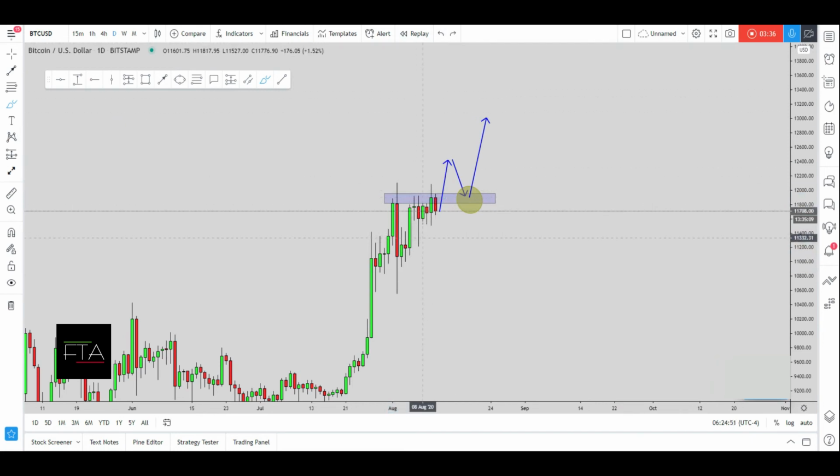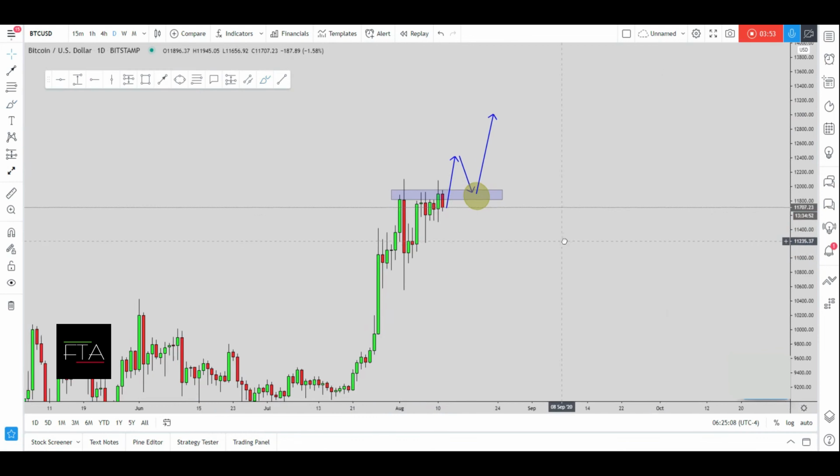So if you are already in the long from here, great job. Run the trade risk-free. On the other side, if you're still not in the trade, you have to wait for the break before you can be looking for any potential long. And if from here the market breaks to the downside, I will make an update and I will show you how we have to approach that kind of situation.